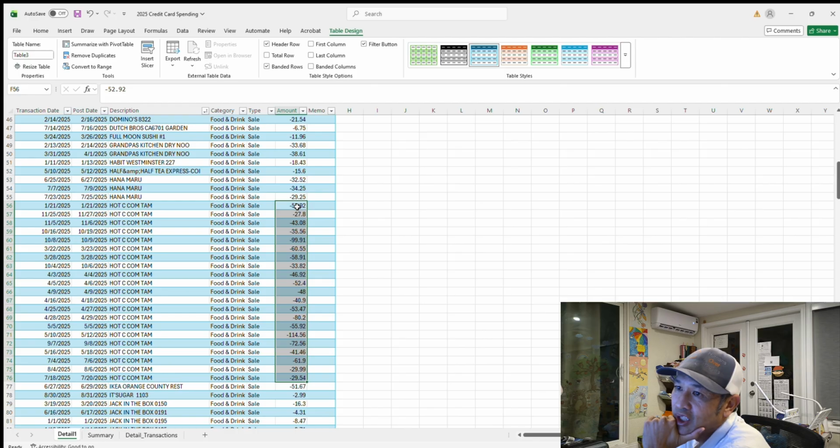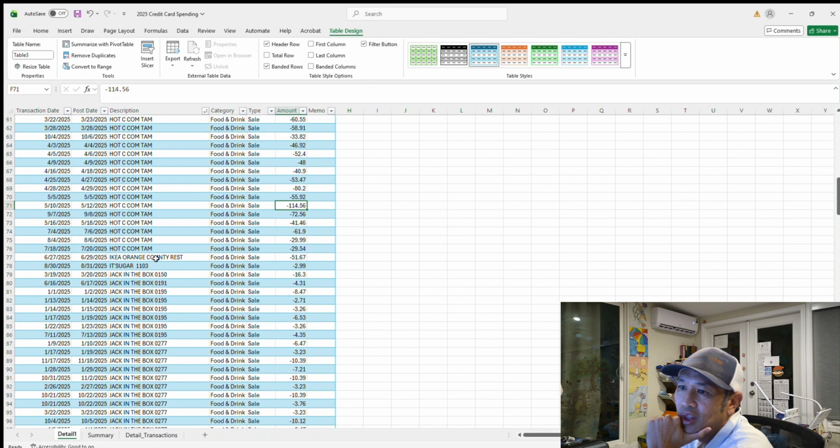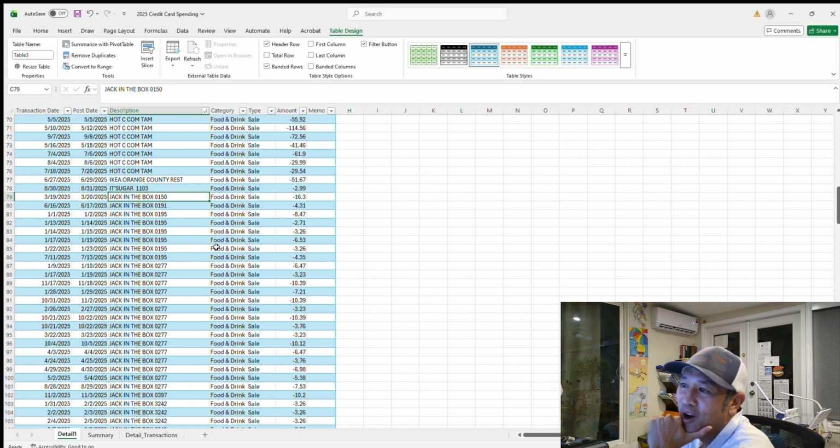The only thing that I don't like about this place is their drink is not that good, because it's a bit too sweet for me. But other than that, everything else is fine, because they have a small drink for like 2.99, where other places charge at least $4. So their prices are very reasonable. This is like $52, probably a family of me and two kids and maybe my wife too, for $50. The bigger amount is like $99, probably like six people eating. So it's not that bad. It's actually really inexpensive. And other than that, IKEA, and then a lot of Jack in the Box.